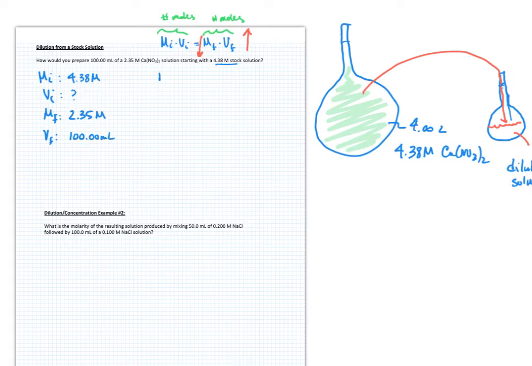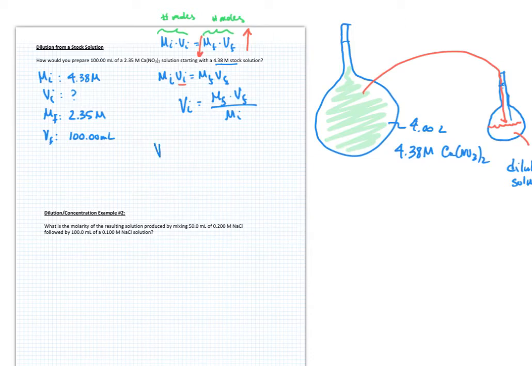So we can write an equation that looks something like this. M initial, V initial equals M final, V final, and I'm trying to find V initial. So I'm going to rearrange this equation to say V initial is equal to M final times V final divided by M initial. And just a word of advice, if you're solving a problem where you have to plug things in, I recommend solving for the variable first before you plug things in. Then you can see what's happening with the units and make sure they're canceling each other out correctly.